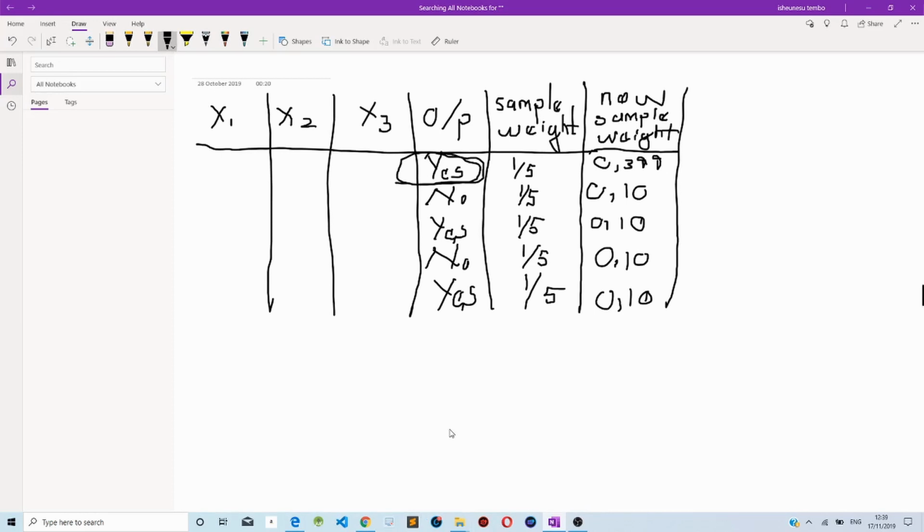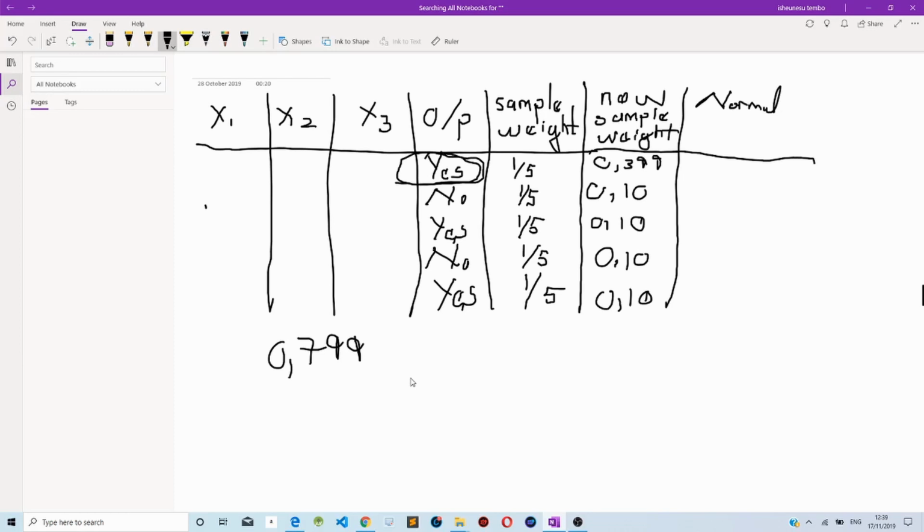So the total here is going to be 0.799. This should add up to 1. So what we need to do is normalize the sample weights.